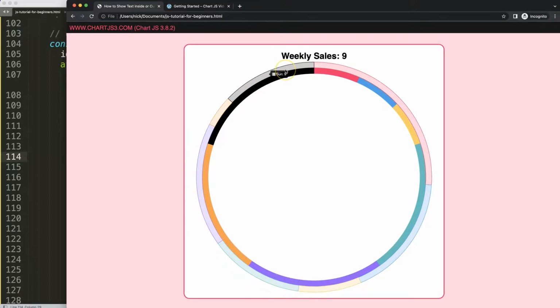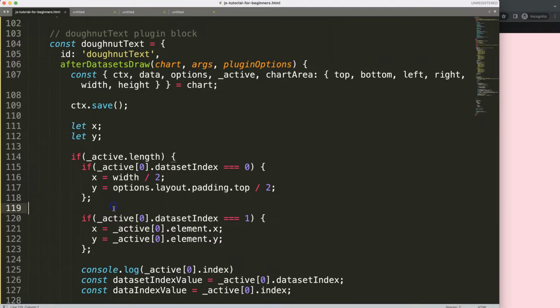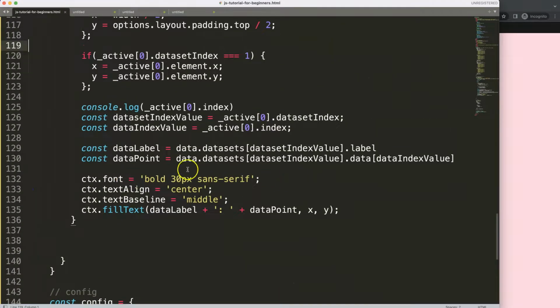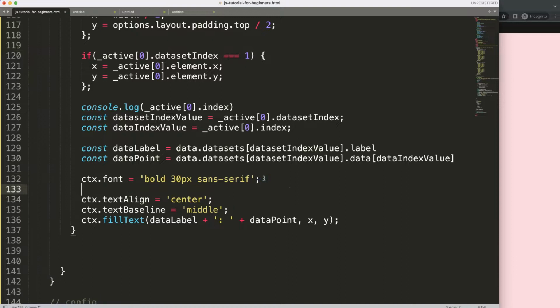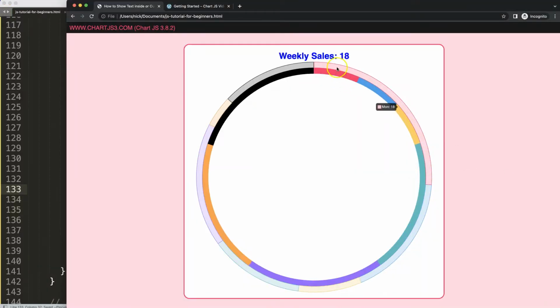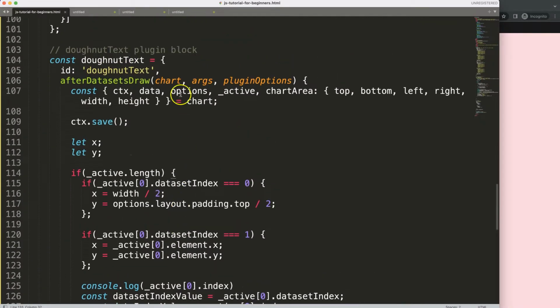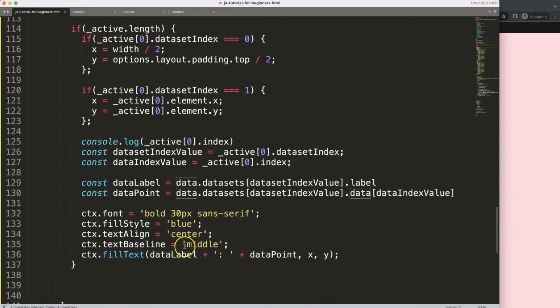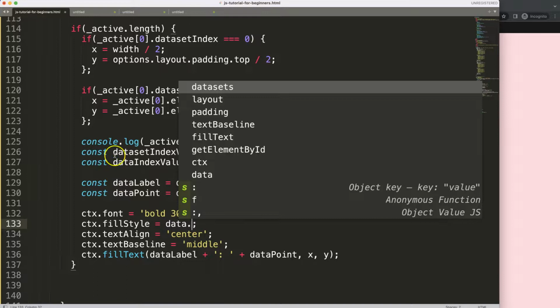I want to grab the color of the border, and then this one here, the solid color, that once we hover over it, the text changes color. So to do this, I'm going to say ctx.fillStyle, and then the fill style will be whatever color we want. If we make it blue, for example, it will change this to blue, but I don't want it like this. I want to have the border color. How do we get this? Well, remember we are in the data here, and basically we can just grab this, say here. Then what we're going to say is the dataset.